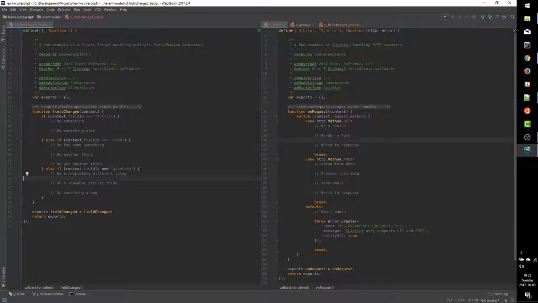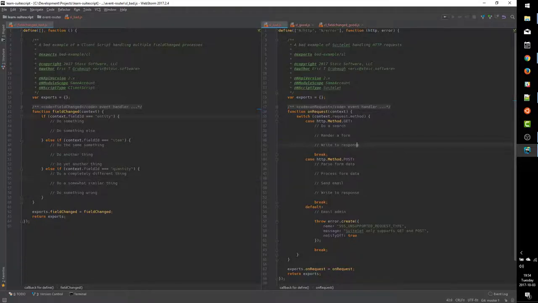And then on the right, we have a suitelet, which processes both GET and POST HTTP requests, and then also handles a default case if somehow we get a different request type. And again, each one of those does different, potentially complicated at least, processes. Could be really long, in-depth code there.